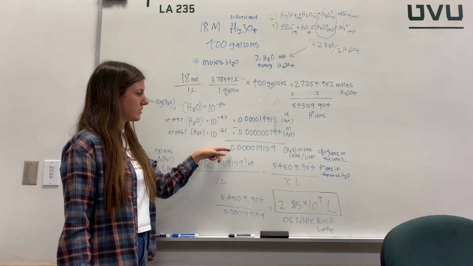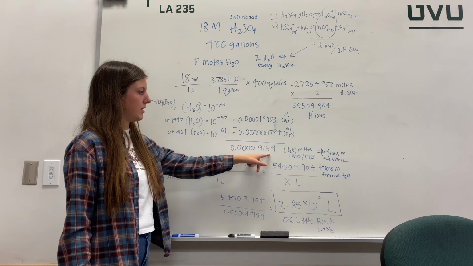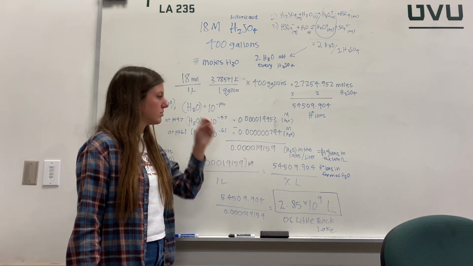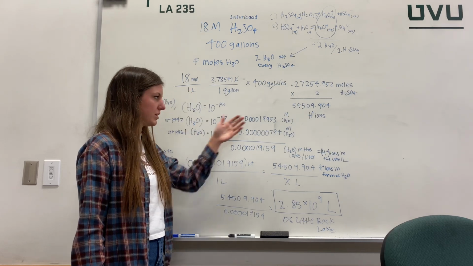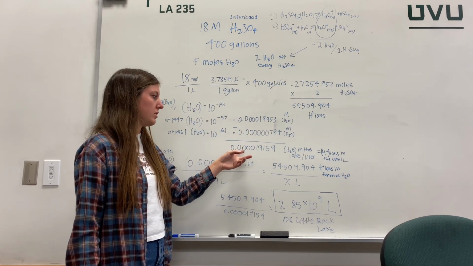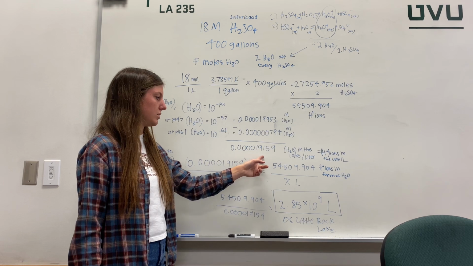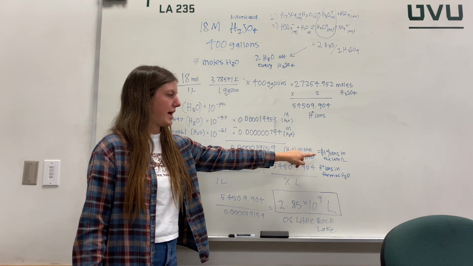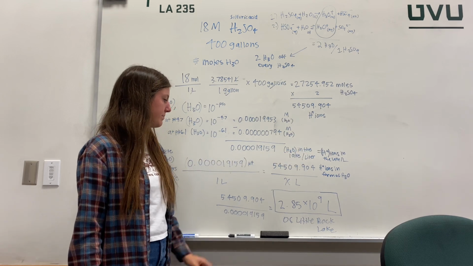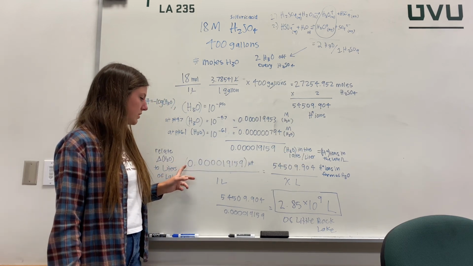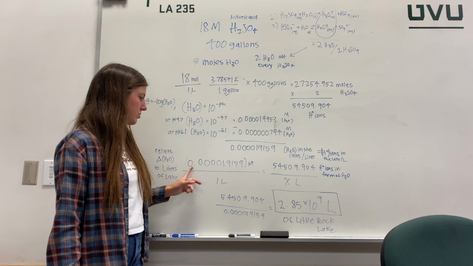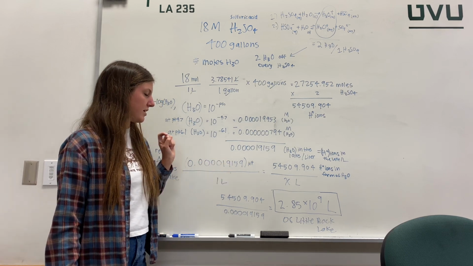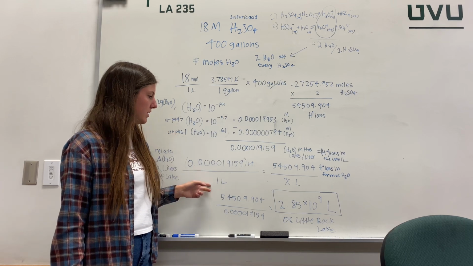And once you find the difference in that, that gives you the concentration of the hydronium in the lake per liter, because molarity is moles per liter. So you have this many moles per liter of hydronium, which is hydrogen ions in the lake per liter. So that gives you the first ratio that we have here. So it's 0.000019159. That's the concentration of hydrogen ions per liter in the lake.